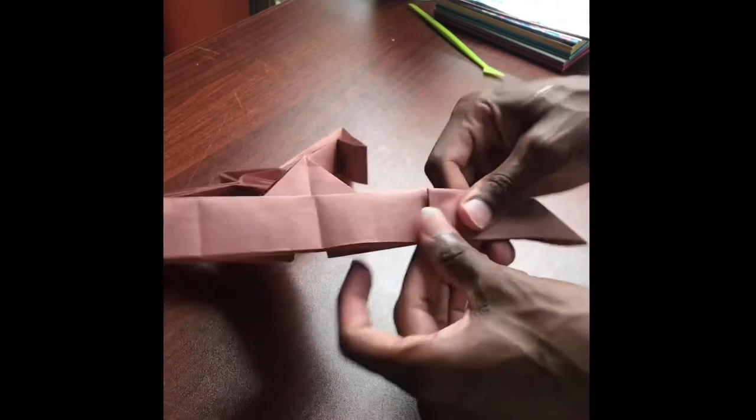And get in a little bit of finer detail, as I would like to say. So for the leg, there's this little flap that we have. And we want to fold this top edge to the bottom edge right here, like this. Okay. So you unfold it, and then you want to open.